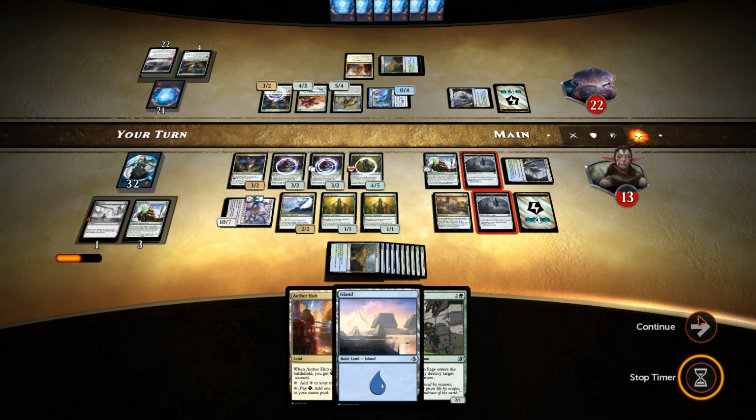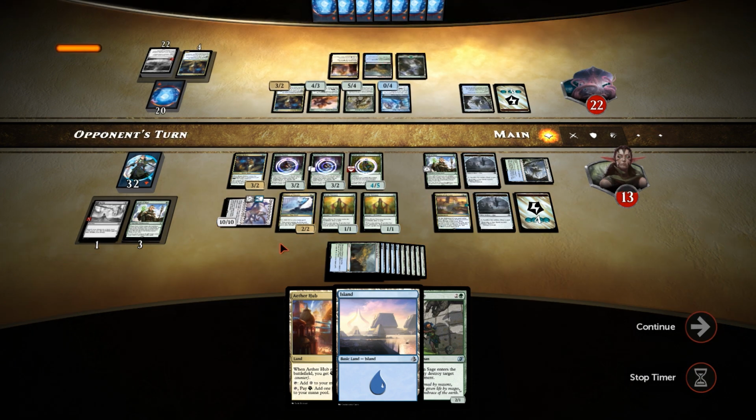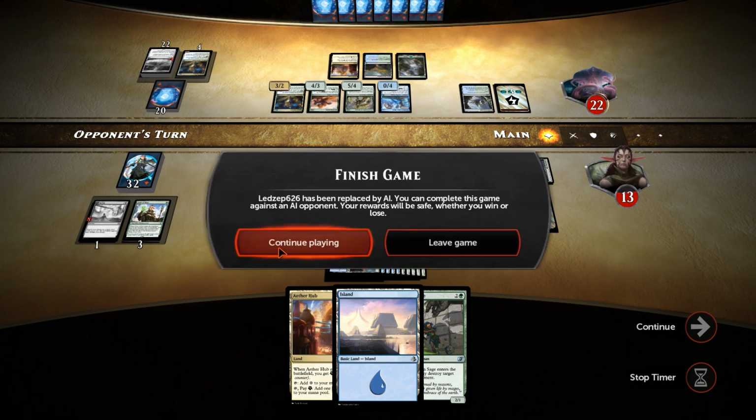If he goes for Mass Bounce or anything like that, then we've got to replay Ulamog and we take 2 more of his lands off of him. Which makes it harder for him to replay the stuff. Yeah.